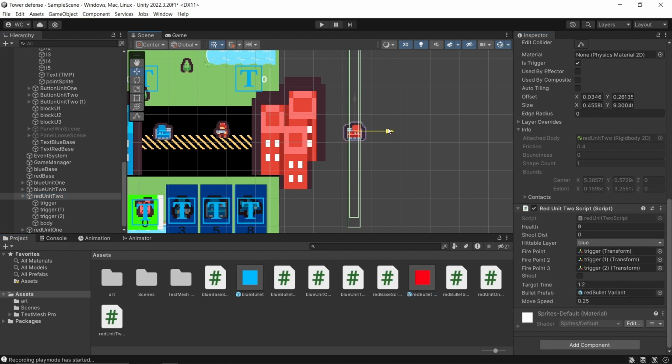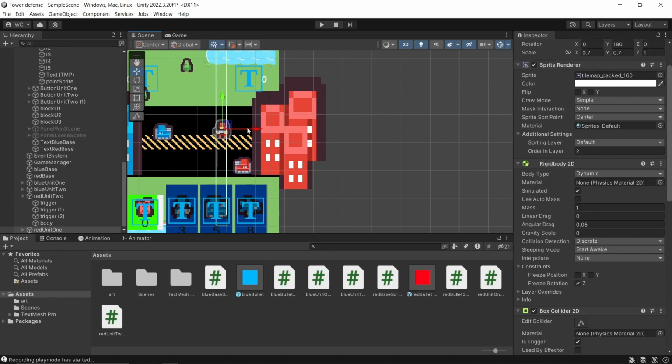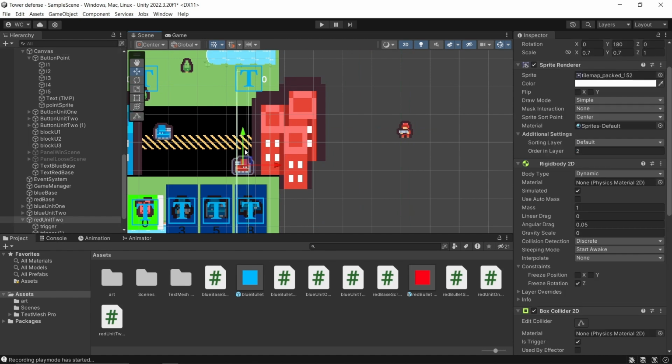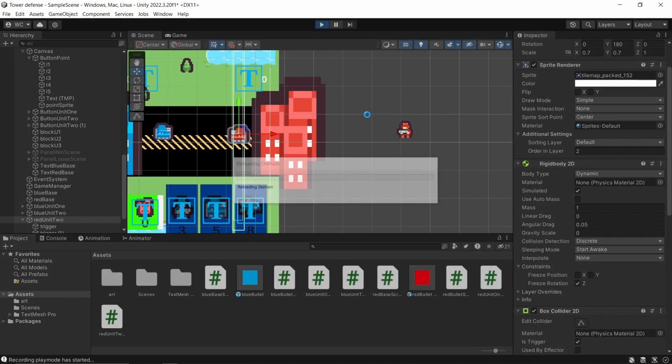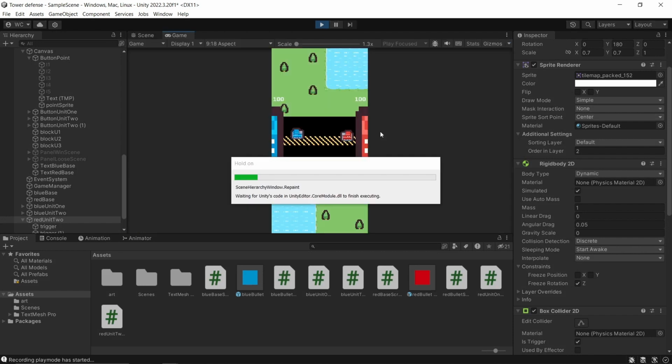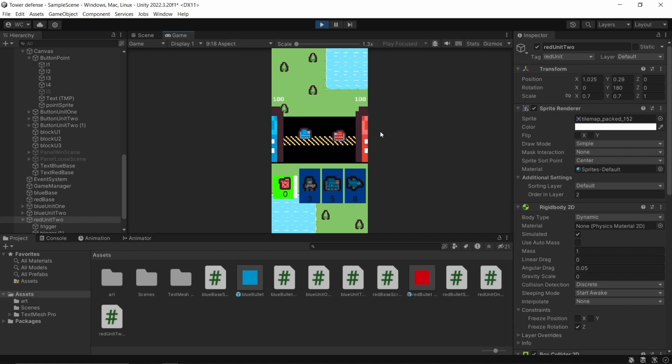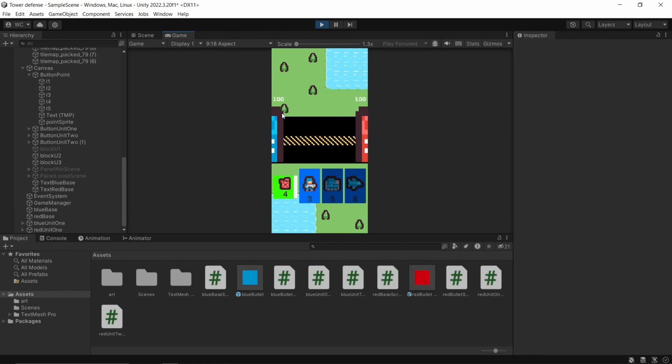Perfect. All right, let's go ahead and test it out just to make sure it's working, and we can have both the tanks against each other. All right, let's bring this guy right here. Let's go ahead and hit play, see what happens. We got both our tanks, and looks like they're shooting at each other. That's good. If everything works out, they should lose health at the same time. There we go. Awesome. All right, I like it.